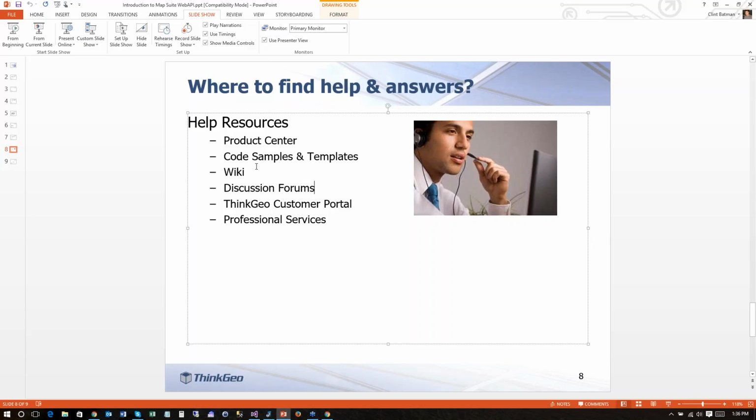And then finally, if you can't get the answers to your questions through the forums, or maybe it's a little more than your typical support or technical type of question, we also do offer professional services where we can help with architecture, we can help with building your solution up. It's become a big part of our business over the last few years.